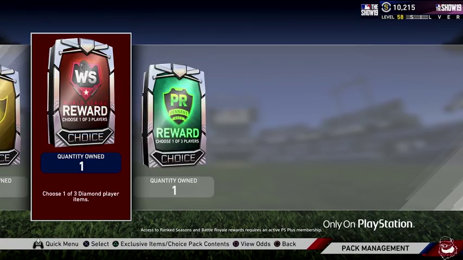That would have been very nice in MLB The Show 18 because my God, I did not want that Dave Parker as my World Series reward. So the fact that you can choose which card you want and you get it immediately as soon as you hit the level, that's pretty awesome to me.